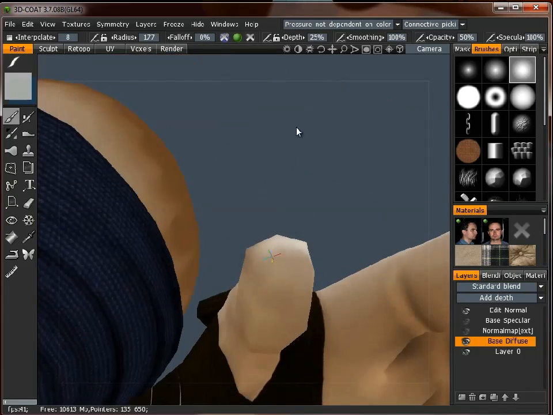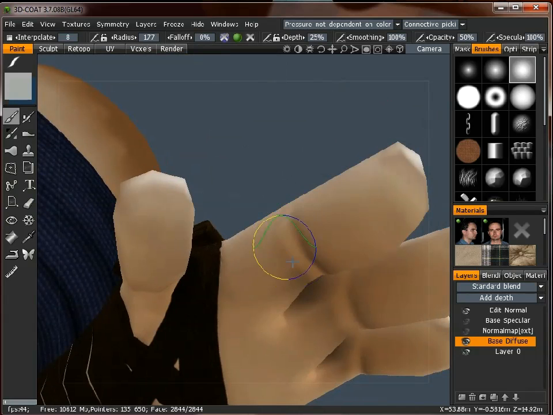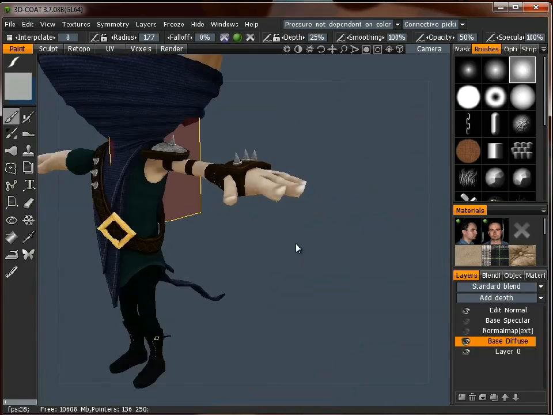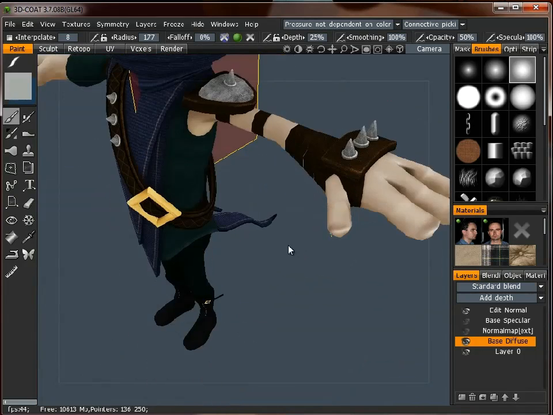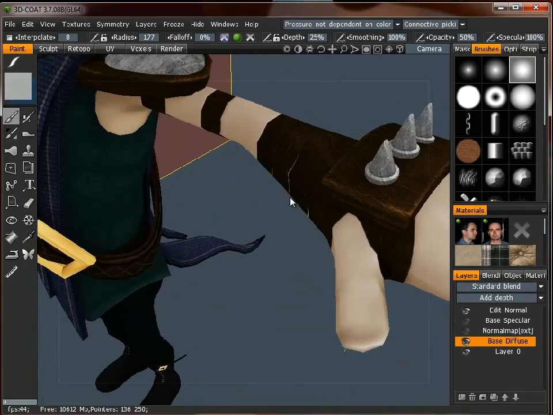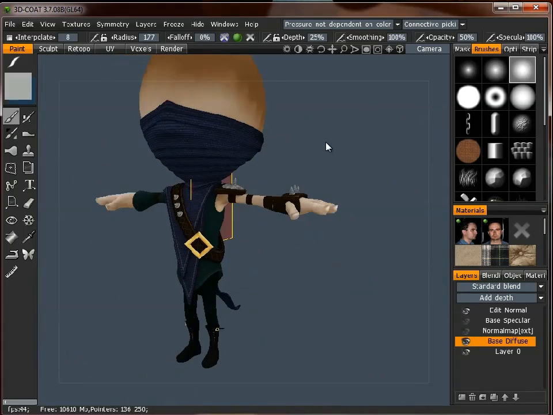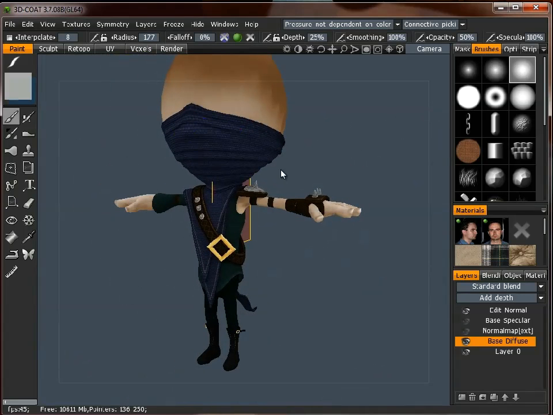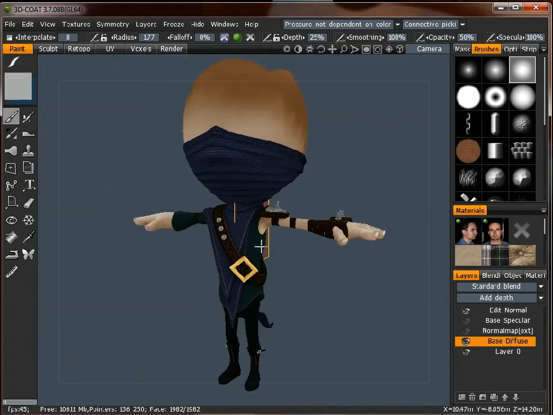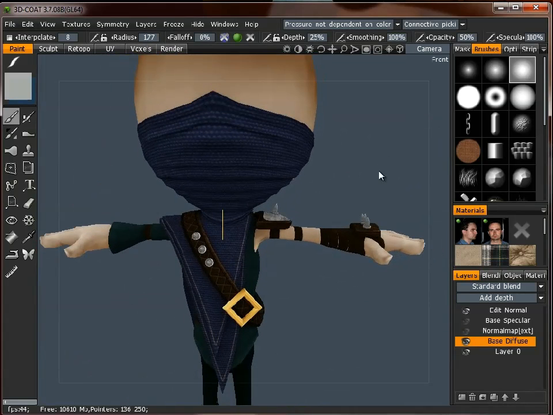Soften the fingertips detail there. And again, just generally going around and tidying up any issues. And of course, like I said earlier, you can go in and you can paint more detail in here, maybe add a bit more to the wear and tear on his armour. Go around, even change the colour, or paint more details or logos. You even have the option to overlay text over here, which it does a very nice job of.